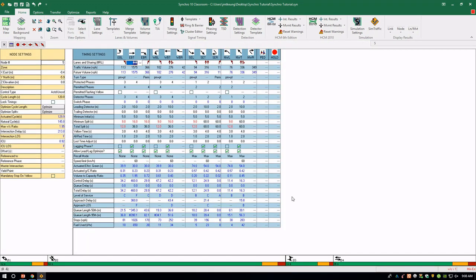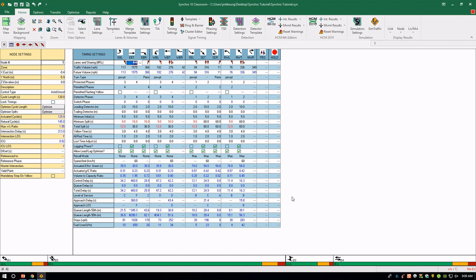Each through maybe had a shared phase, but that's not exactly efficient. So what I did here was, I started on the northbound, southbound left turns as my first phase. Underneath the lane sharing, traffic volume, future volume, turn type, you see these protected and permitted phases, and it's like 3-4, 3-4, 1-2, 1-2. I changed that.